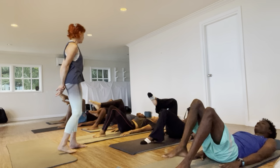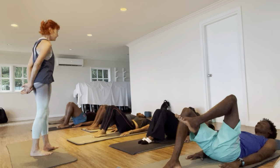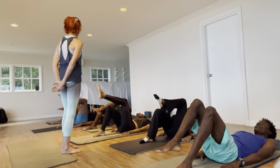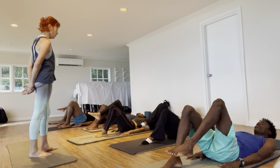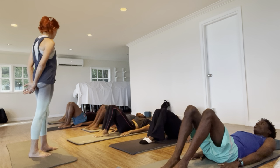As you can tell, it's very simple. Your job is to keep your mind on your stomach, keep pulling it in, keep your back flat, and don't let your hips flop around. So you're learning to stabilize the center of your body while you move your limbs. Very simple movement. And then finish the movement, and we're going a little bit more challenging now.